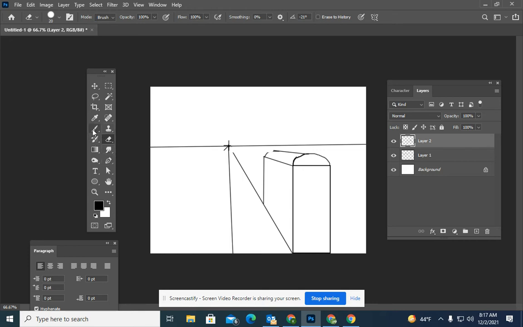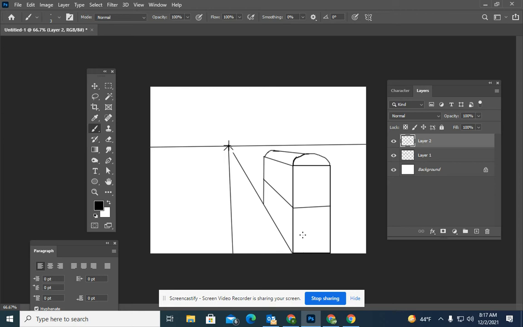Okay. All right. Now, let's say I want this to be a 2-story building. So just right here in the middle, click, and then take that back to the vanishing point. Okay. All right. And your buildings, I would just have fun with your buildings. They don't have to be to scale. We're just learning the concept right now.